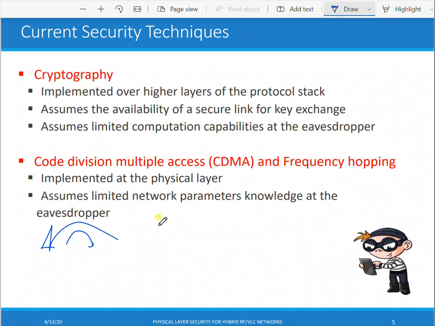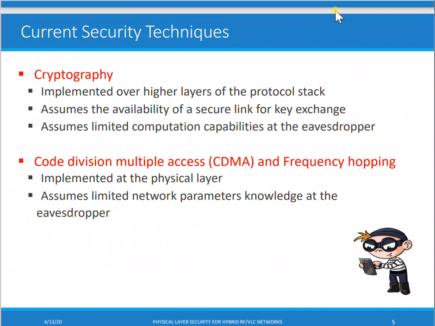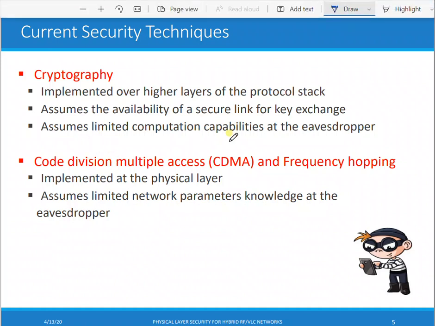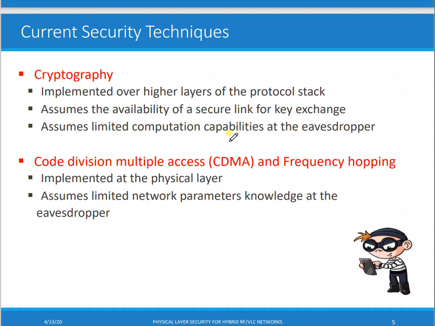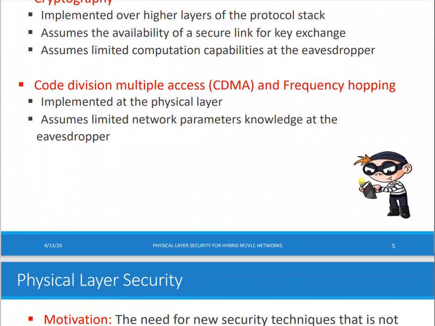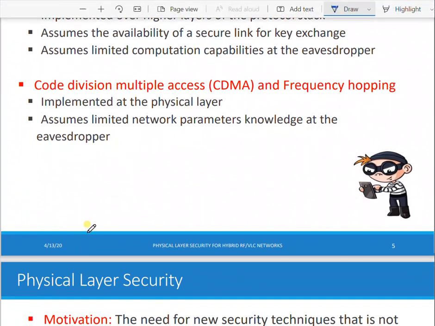ف naturally يعني هذا الـ protocol, frequency hopping is that we jump from one frequency to another frequency in a really, really quick manner ف we have a signal that is not in order يعني the signal is very scattered هيك يعني إذا حدا شاف السيجنال ما حدا حيفهم إيش هاي. فالكود ال CDMA naturally it has some security, also frequency hopping naturally has some security, so it's implemented in the physical layer.